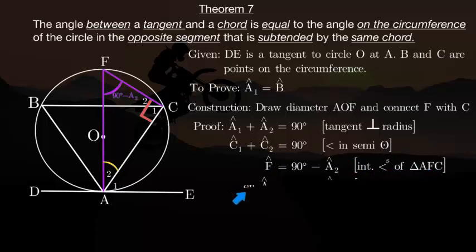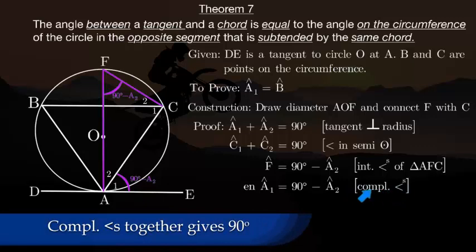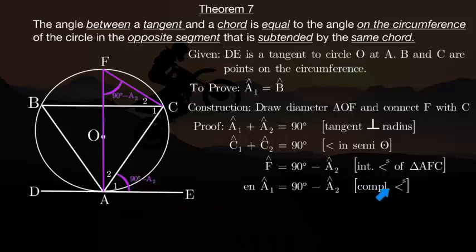And we also know that angle A1 is equal to 90 degrees minus angle A2. So this angle A1, that is part of our proof, is also 90 minus A2, because if this entire angle is 90 degrees, well then this one will be 90 minus this A2, this small little angle there, right? Okay, awesome. And we call it complementary angles, because two angles that form 90 is complementary angles.